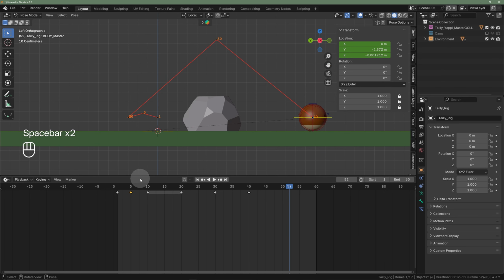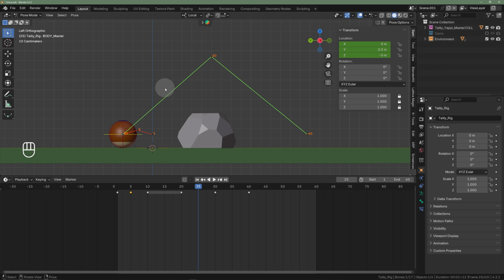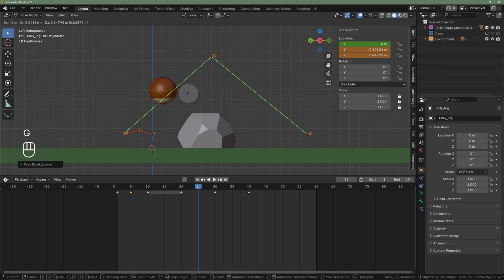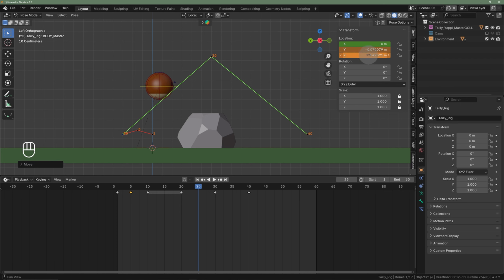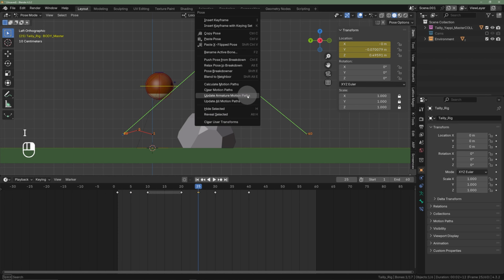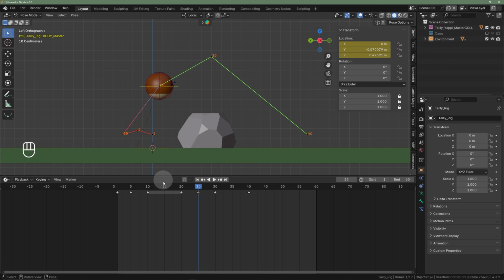Okay, so we have this simple animation. This is a very simple animation. Jump, then that. Jump, then that. Okay, so in between on 25, I want to start making my arc. Shift E, sorry, Shift E. This is my middle. I want to come out a little bit in this way and favor my up position and press I. If I update my path, this is it.